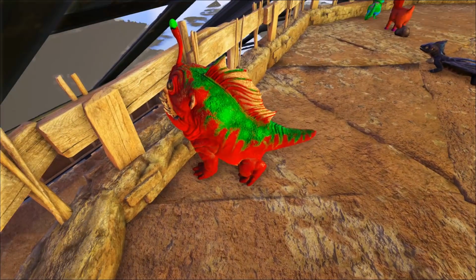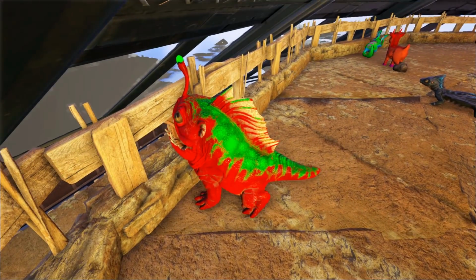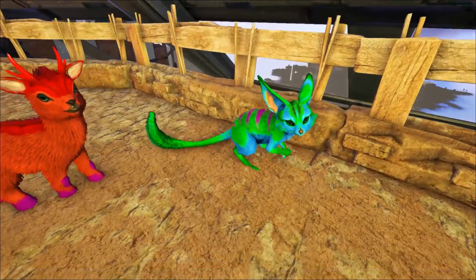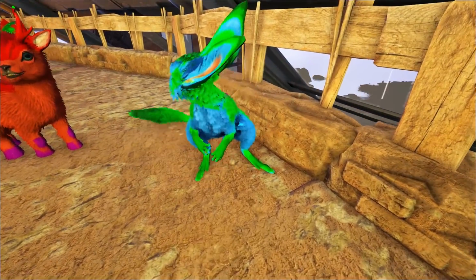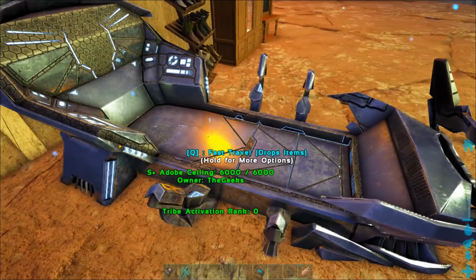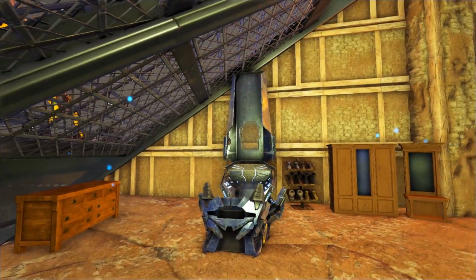This is obviously an old Christmas bulb dog. And that is a crazy colored Jerboa. Cool. And then the other side is personal quarters. Beautiful. And I've passed out in this thing before.